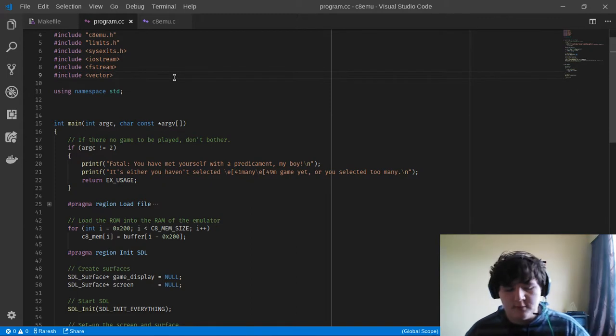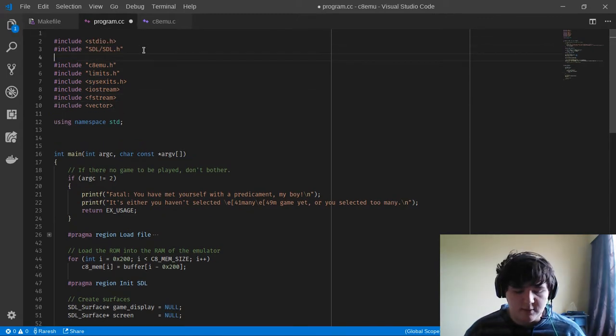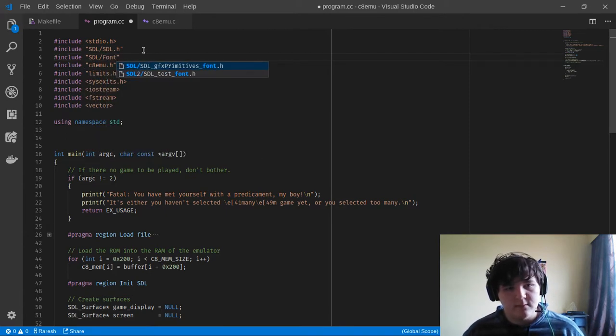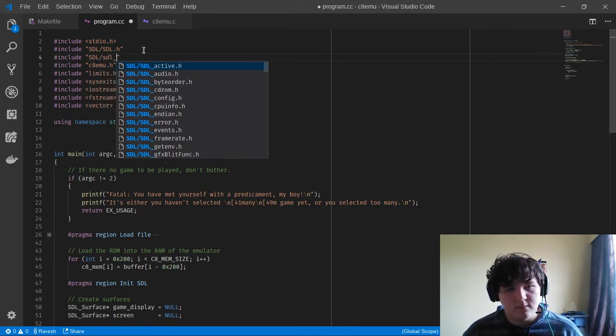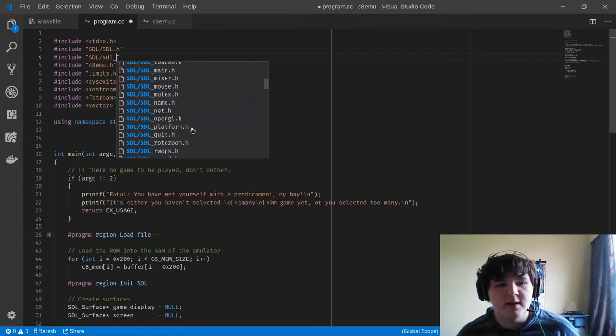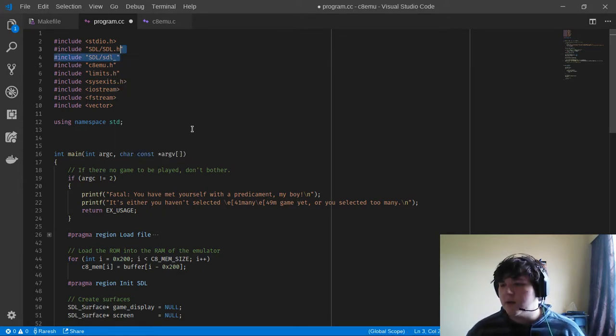Wait, do I need to use it, or can I just simply use the SDL font libraries? We have stuff like frame rate, but we don't have text. Great.